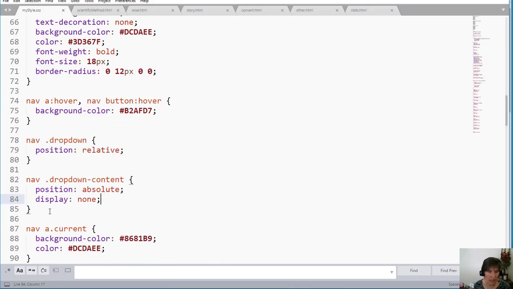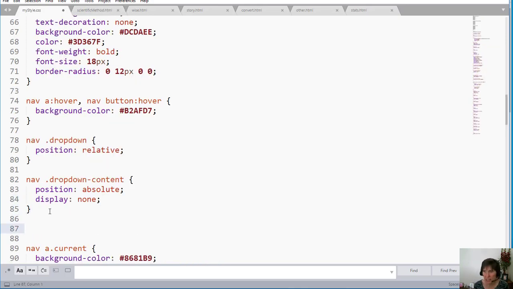So I'm going to say, and pay attention, this is a little tricky. I'm going to say inside the nav, I have the drop down. Oops, I have to spell it right. And I want to do it when this is being hovered over. And when that's being hovered inside that drop-down hover, there is a drop-down content.